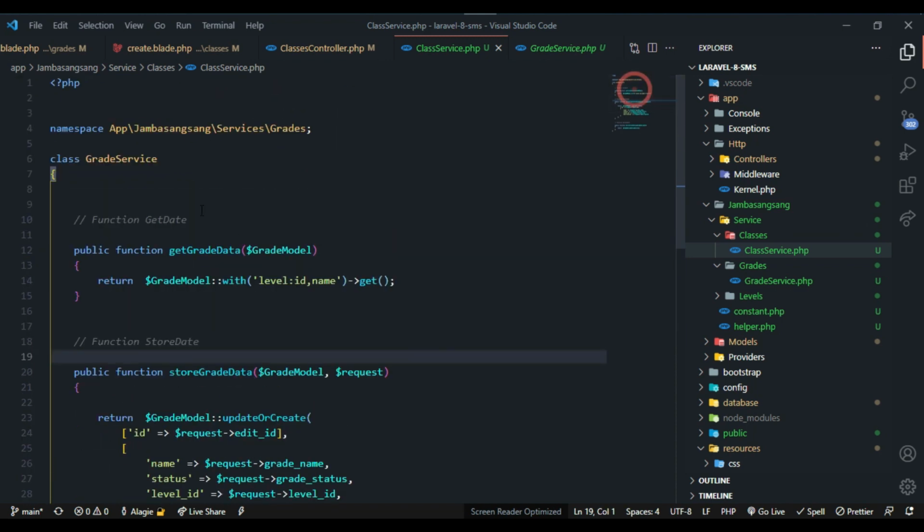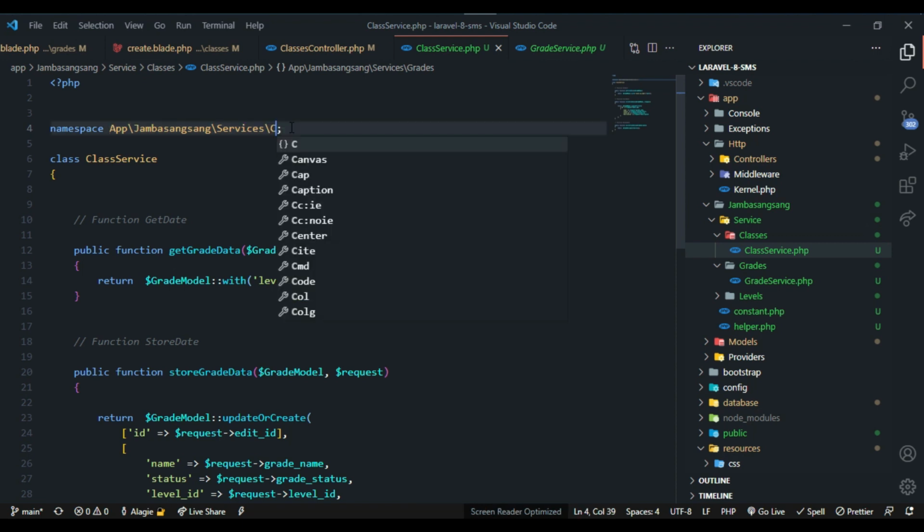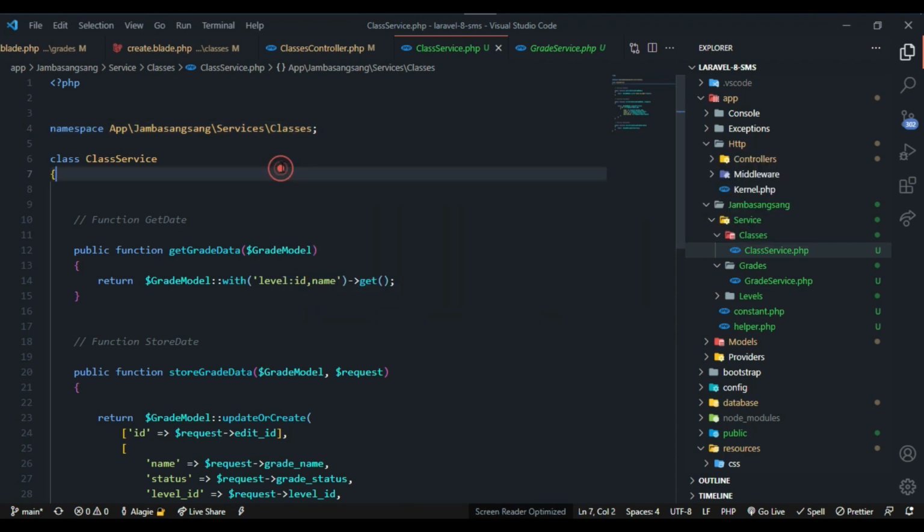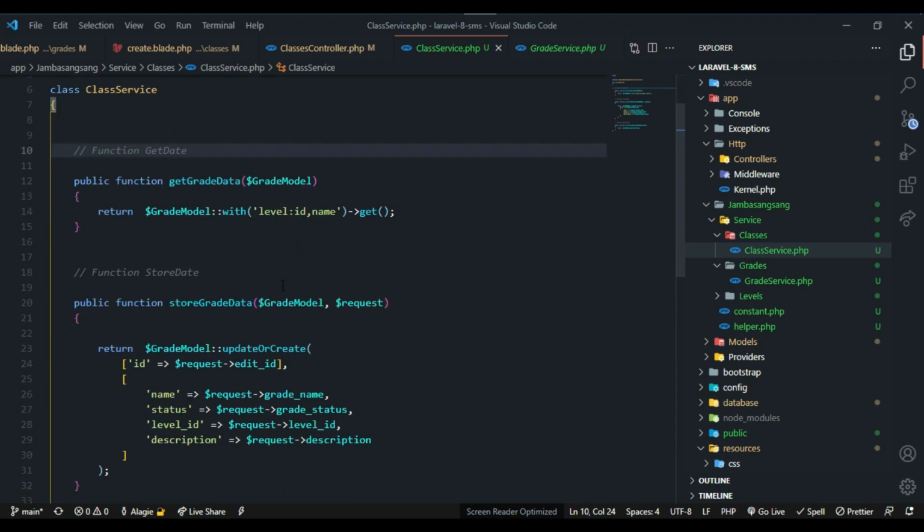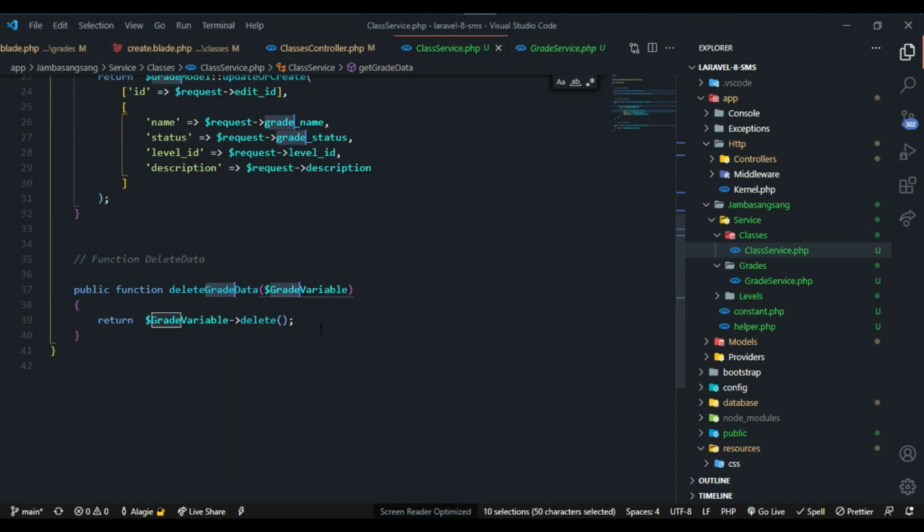Okay, so that's what we have. And now let's change this class to class service. Okay, and let's change this namespace to classes, like this, and everything's okay. Now let's change this grade to classes. Okay, so let's change everything to classes, to class grade, class data, class variable, and other stuff.